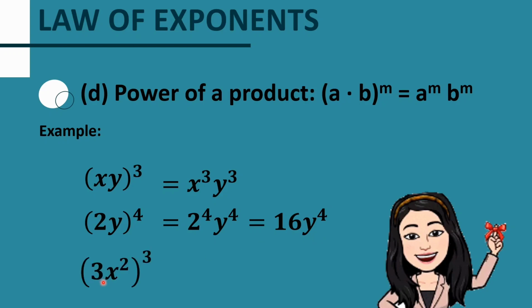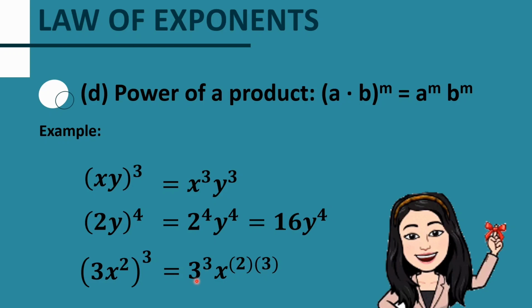For the given example, 3x squared raised to the 3rd power, kinuha yung cube ng 3x squared. So that is equal to, meron ulit tayong dalawa, yung 3 and then si x squared. I-distribute natin si cube sa bawat isa. So we have 3 cube and then x squared ay minultiply ba by 3. Tama ba? Yan. So that is equal, simplifying.